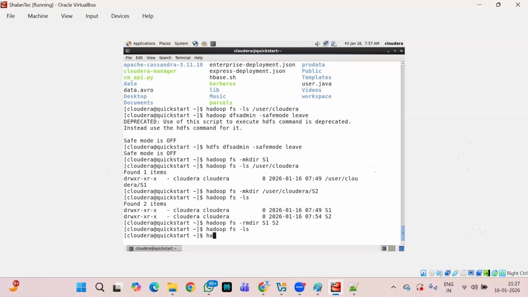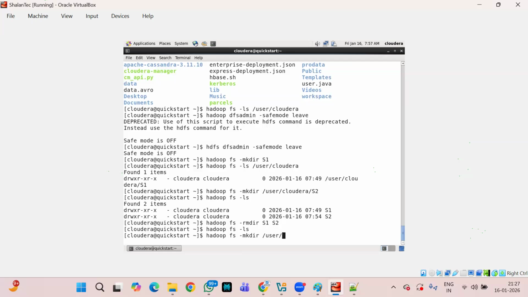I have written this line, meaning the gateway laptop will understand this command is not for me. This is for the HDFS cluster. Create a directory called S1. I can do it this way or I can do it that way. This is the landing path.